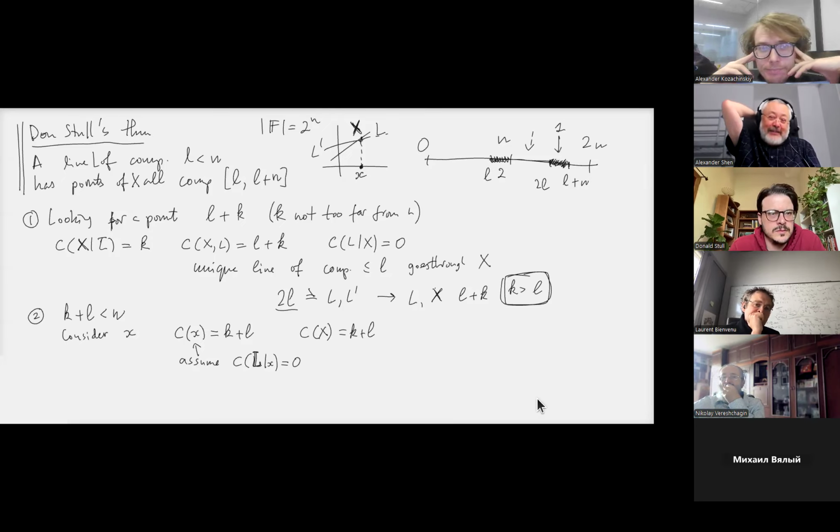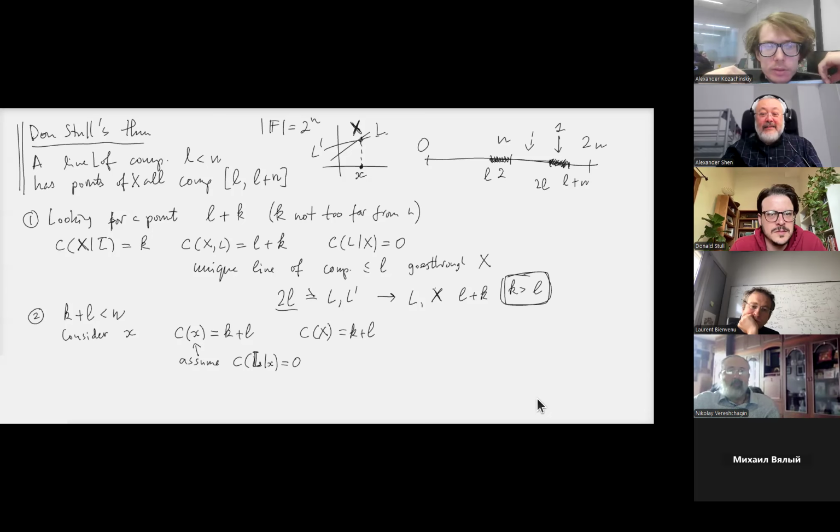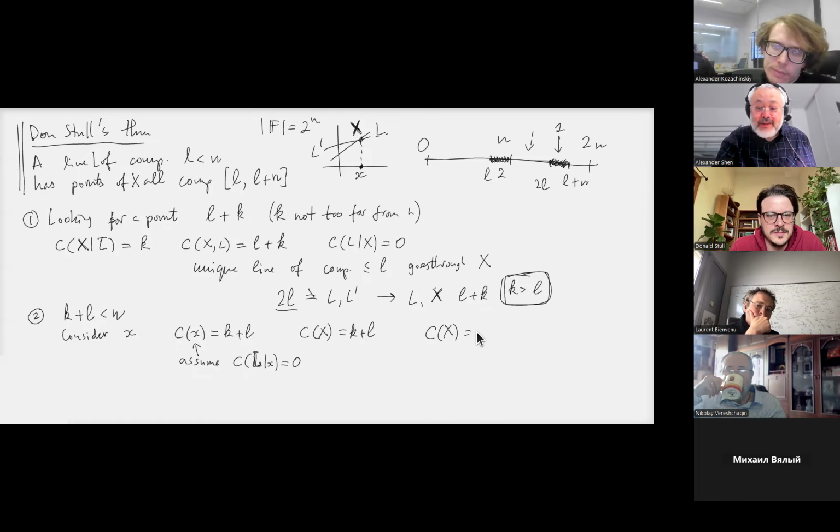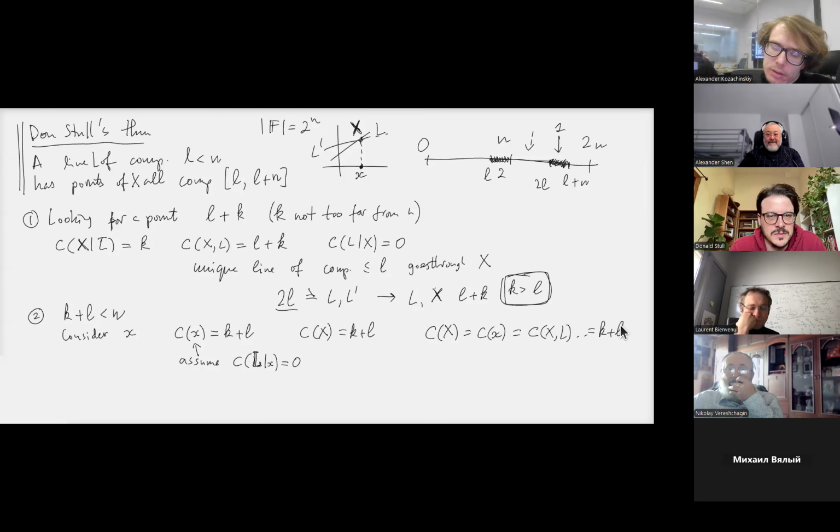This is where the miracle starts. I cannot understand why we do this, but if we do this, it works. But then you say that probably the point has the same complexity as the coordinate. Yeah, of course, because now the first coordinate determines the line. And so the complexity of the point is the complexity of its first coordinate, is the complexity of the point and the line, and everything is k plus L. And we are done.